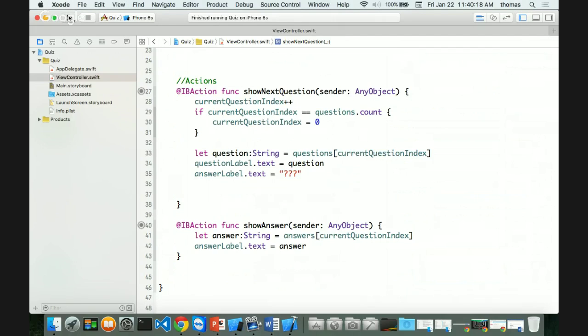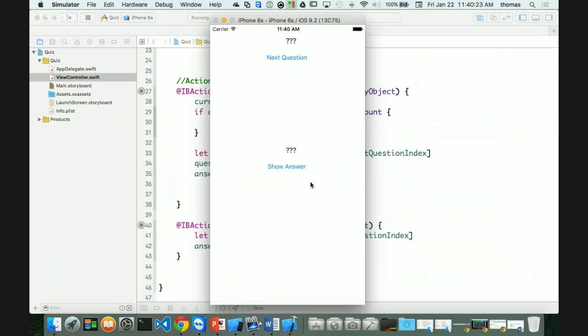So if I run this again one more time, and again, this is why this is a little learning app, because there are a lot of little things here. What if I click the show answer button first? That shouldn't be allowed, right? How come I'm able to do that? I should not allow myself to click my show answer.